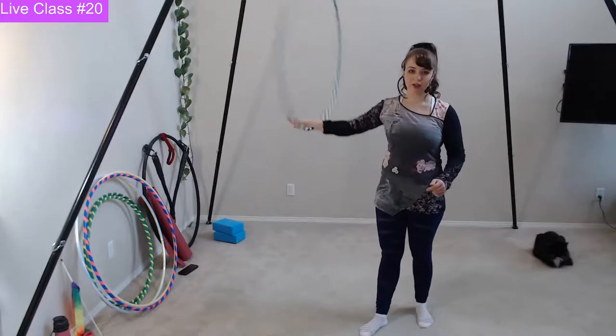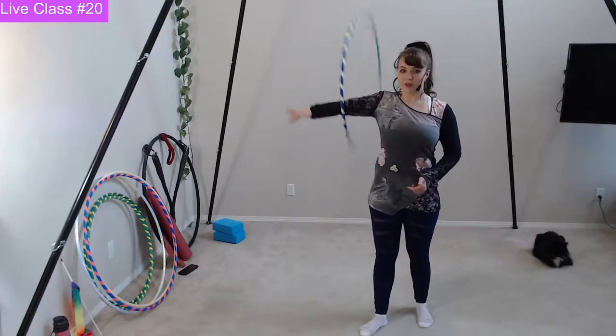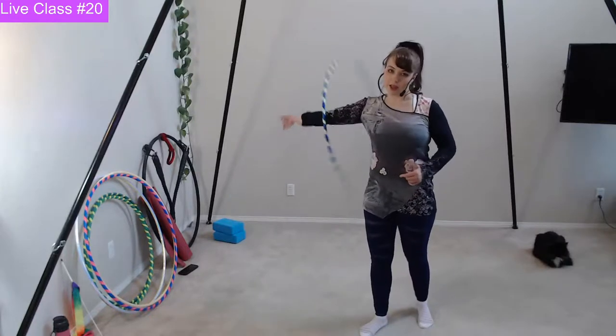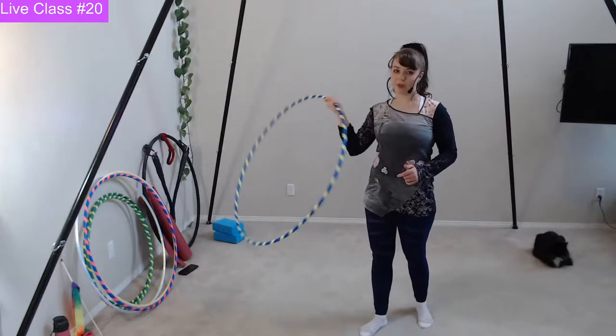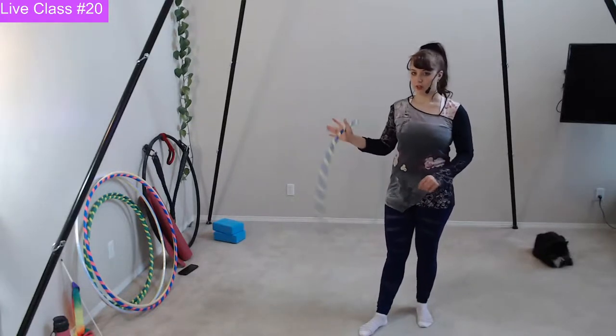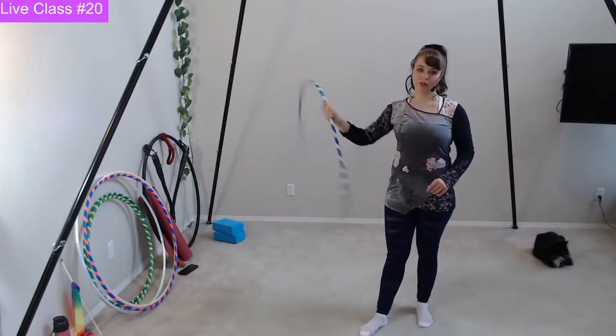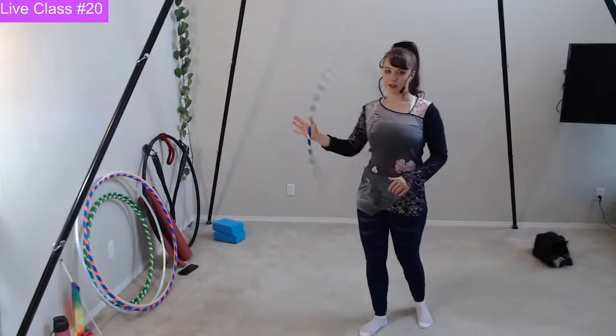Sometimes you can see that people spin like this. My students sometimes spin like this. It's fine, but if you're gonna learn how to do it on your hand, move like this forward. You have more control. You can grab it, you can do some trick, you can start spinning again. There is more control of your foot.